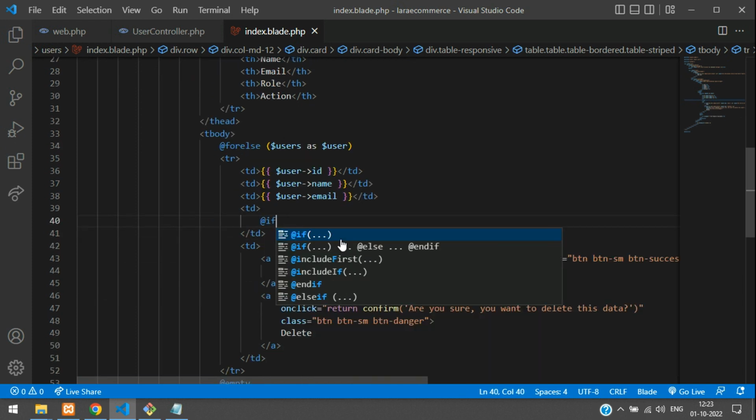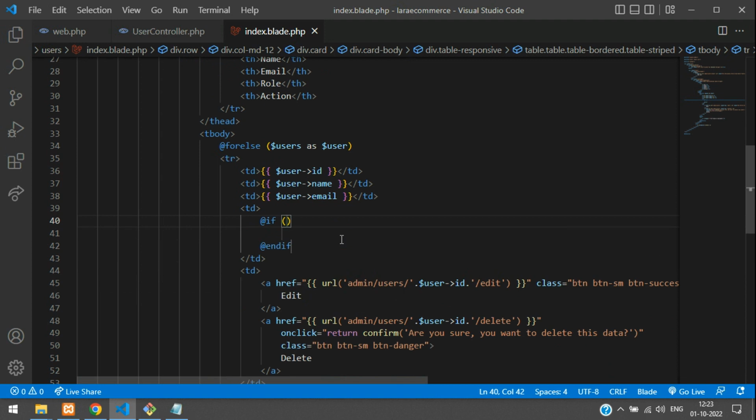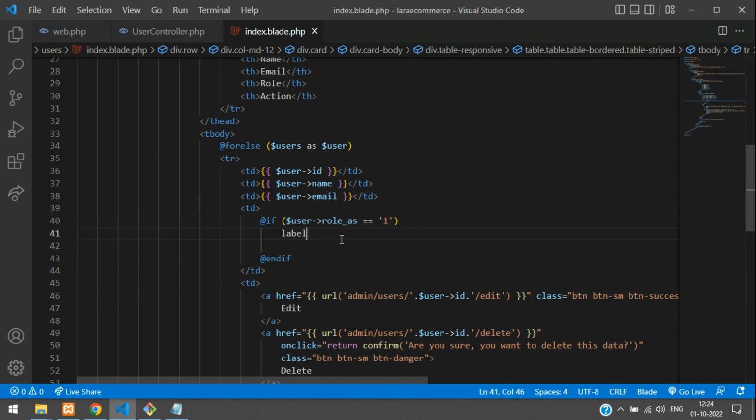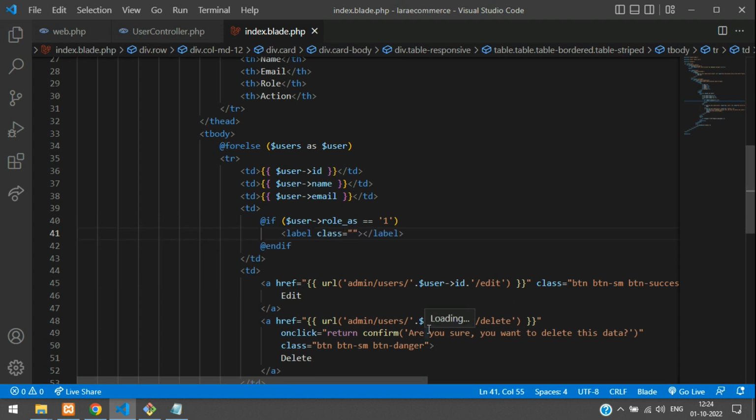If $user->role_as is equal to 1, then give a label and use a class here, where you'll write badge, button primary, which is going to be a user.